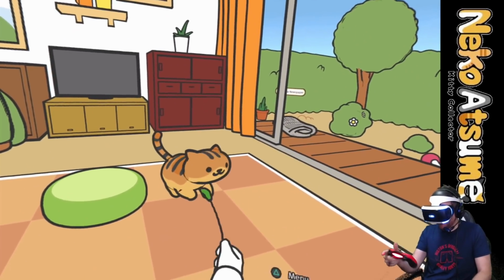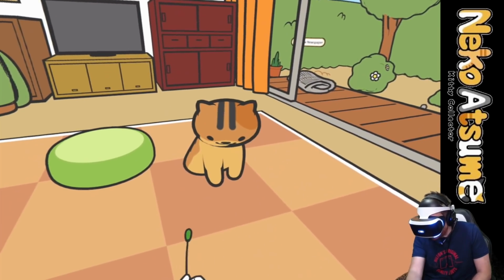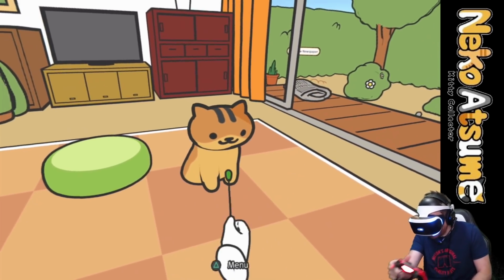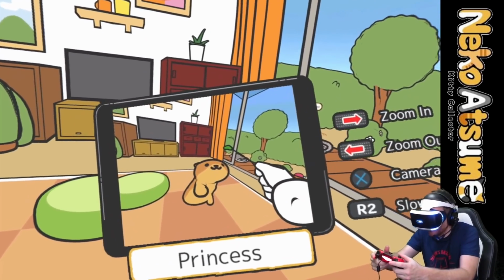Cat butt. Come on, Princess. Yeah, you want it, don't you? You want the tail thing. Here it is. You get it. Get it. Action shot. There we go. Okay, nice.